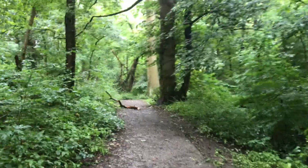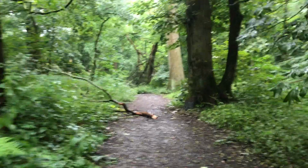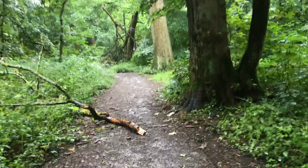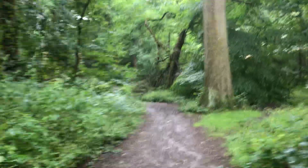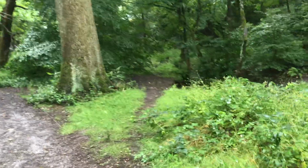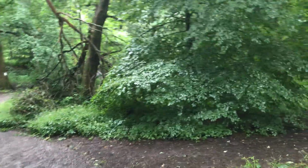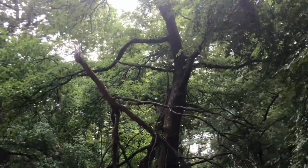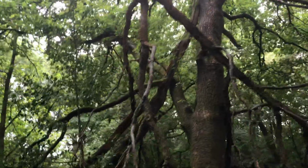I'll tell you what I thought when I heard that branch. I thought it's one of these big trees coming down whilst I'm here. See, look, we've got another limb here. It's been broken from up there, if you look all the way up at the top. So you do have to be careful, because there's some big old trees here. Look, the one there fell off. It's actually snapped in half, that tree.